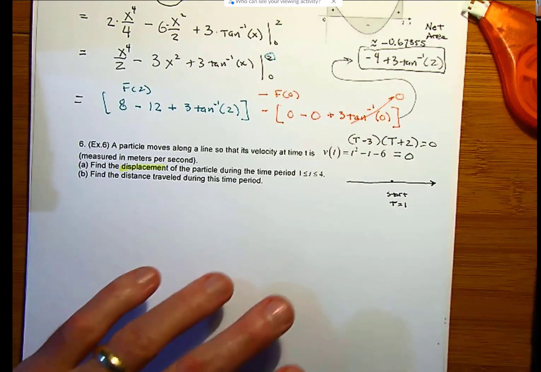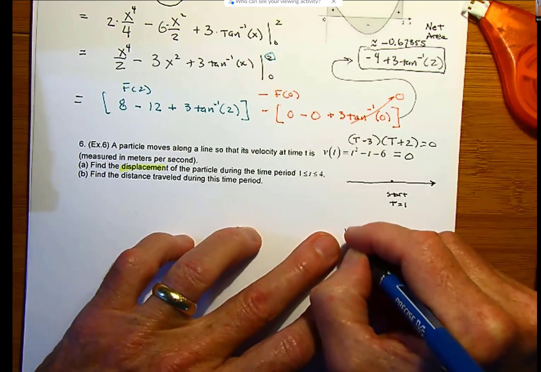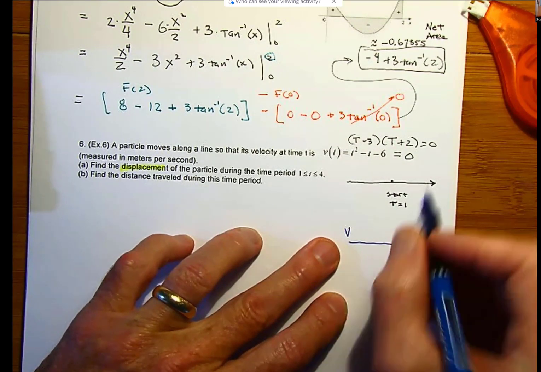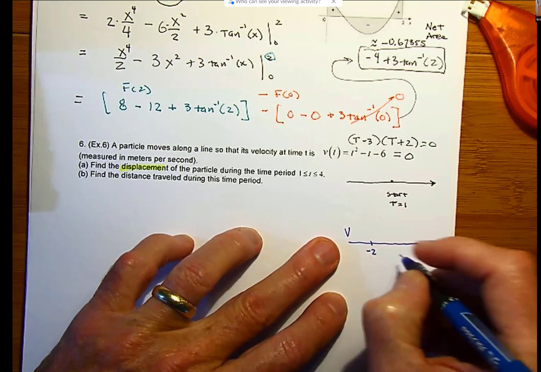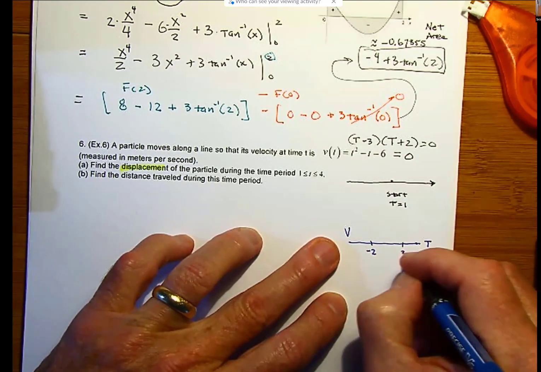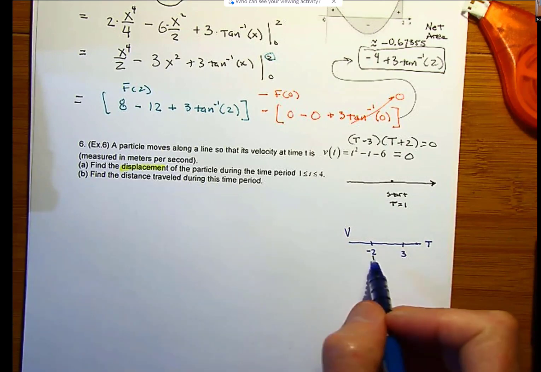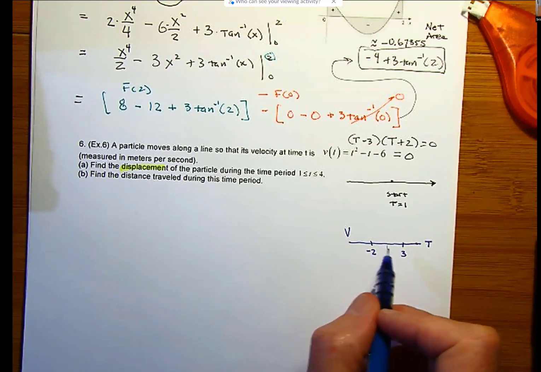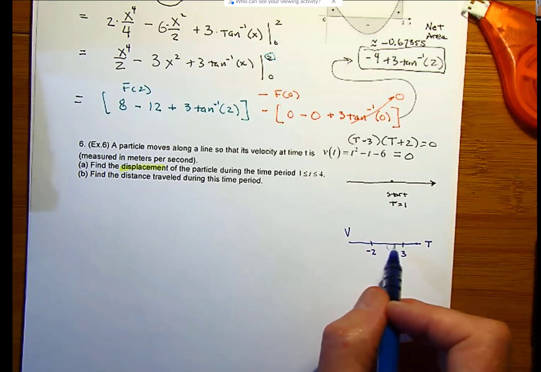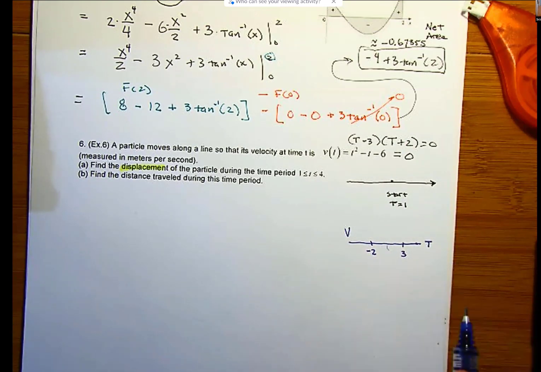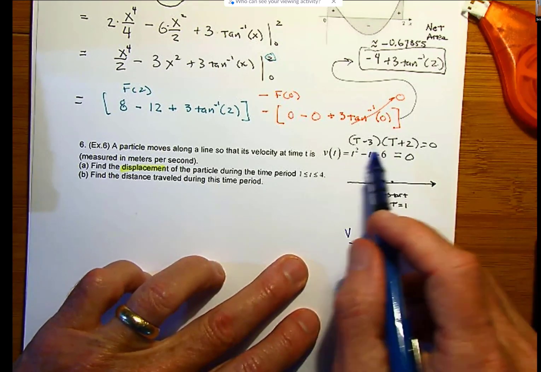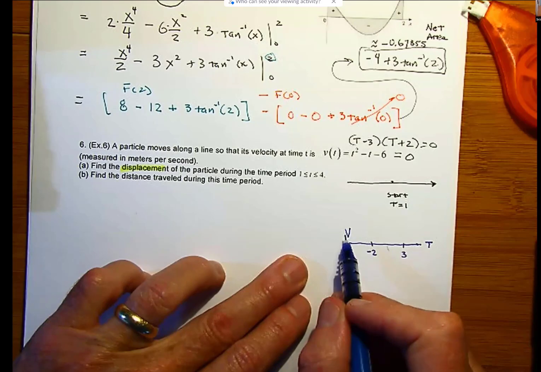So I'm going to do a sign chart just like we used to do. Velocity, time, and I have negative 2 as a critical number, and 3 as a critical number. Technically I'm not going to have negatives, but time is in this interval because I have a time of 0, I have a time of 1, which falls in this middle interval. And you remember this, I hope now. We've got two factors. Each of these factors will tell me whether velocity is positive or negative.